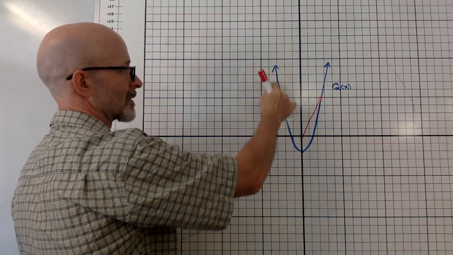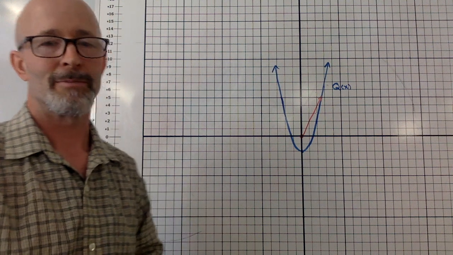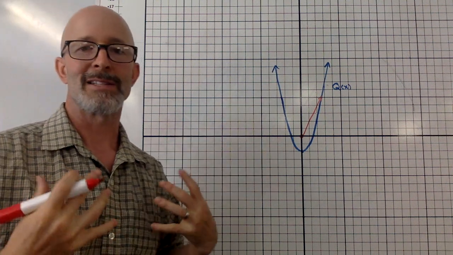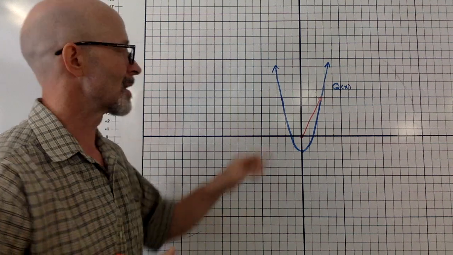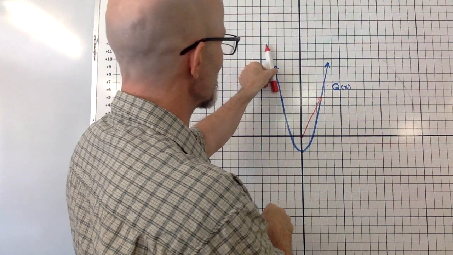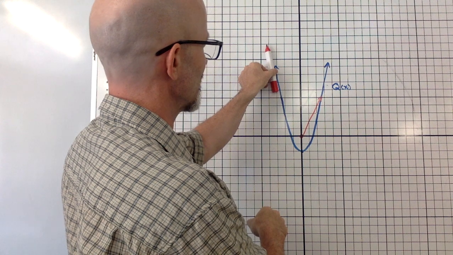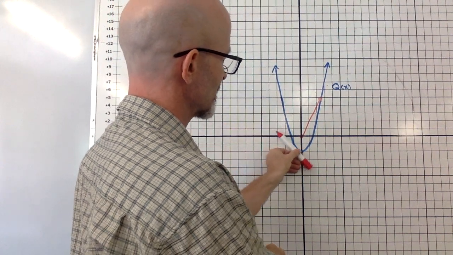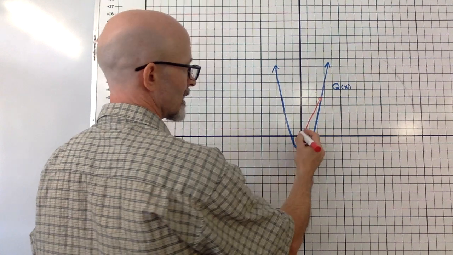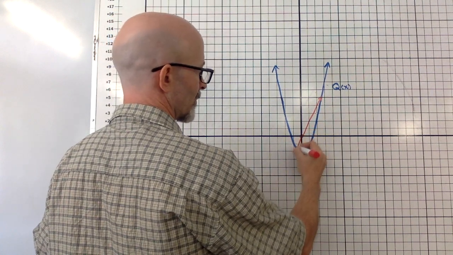As I look to the left, take a look at that. Everything's going down from left to right. That means it has a negative slope. That means the derivative is going to be a negative number. And it's really steep here if we looked at the slope of the tangent line. But then as we go along, the tangent line isn't quite as steep as it was. So it gets closer and closer to 0.